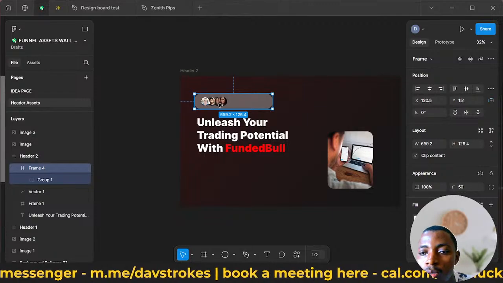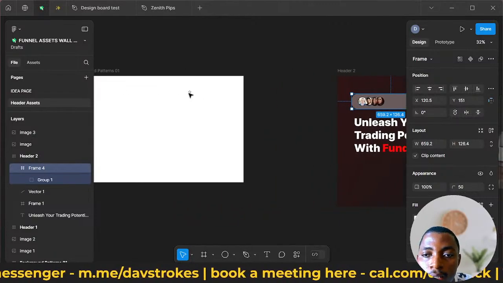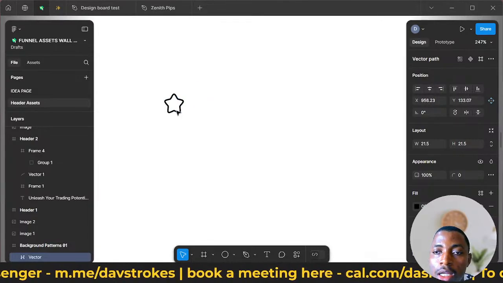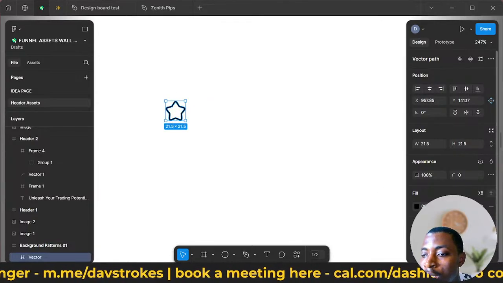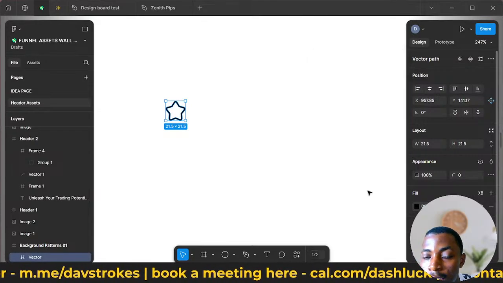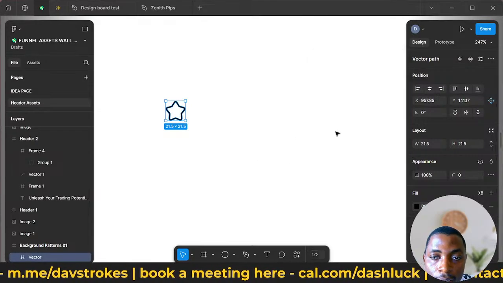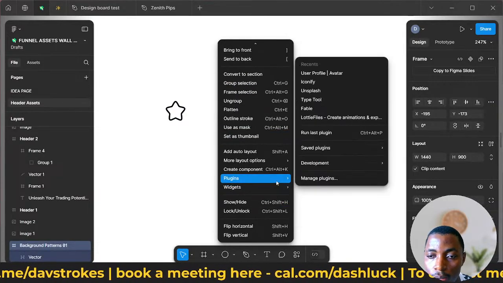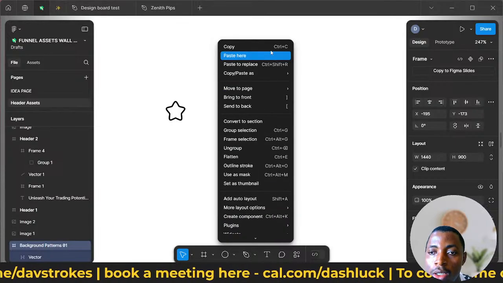And this is where we would need our stars. So this is another empty space. I'll just come in here. Since I would need a different star, I would come here and go into different star.